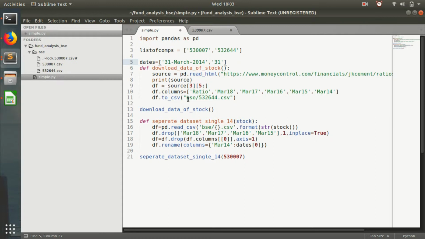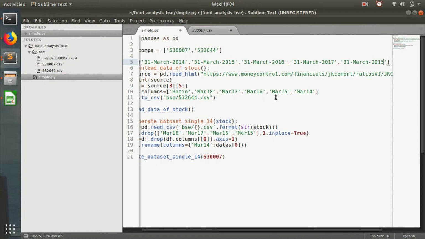These are legit days on which the market ran. Just copy paste this. The market didn't run on 31st March, it ran on 28th March. It was 29, 30, and 30 was a holiday.